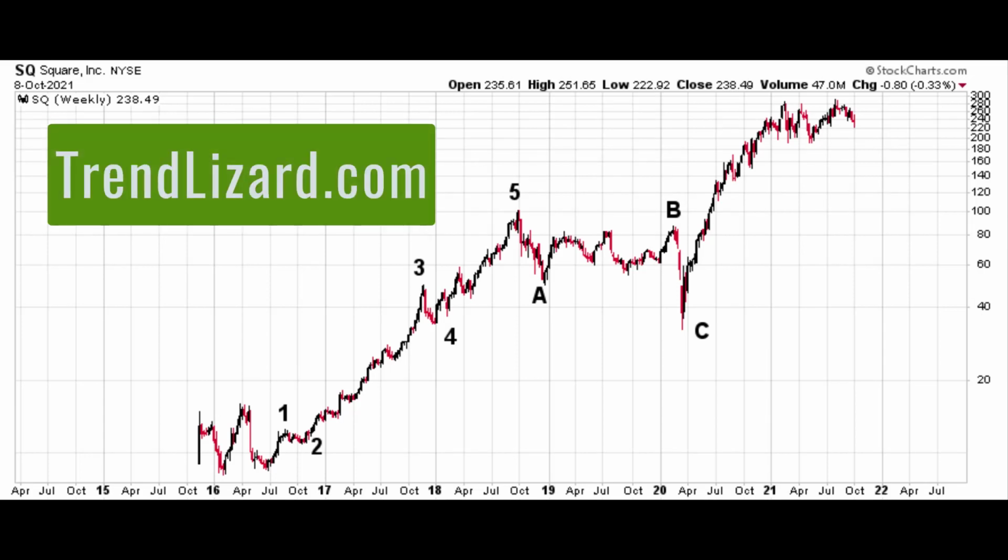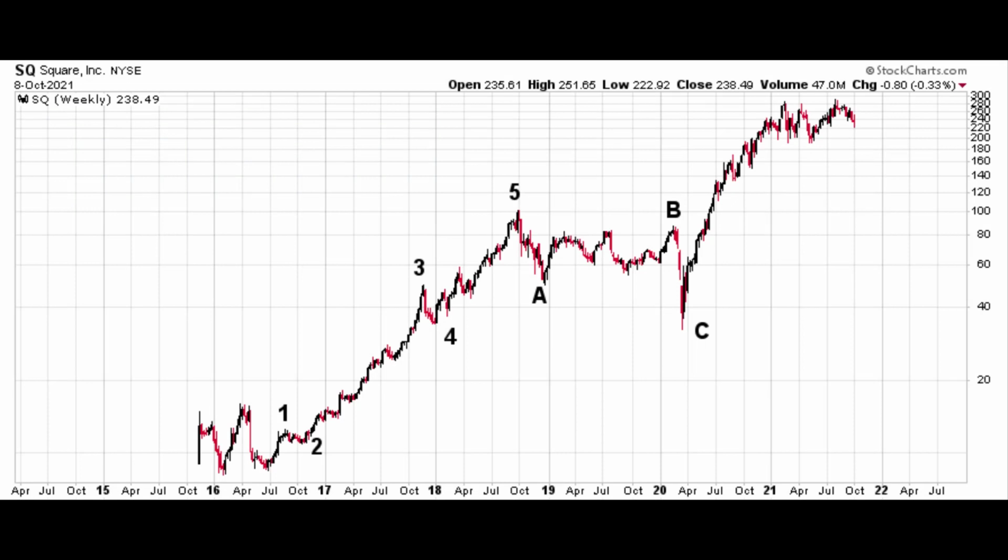I got your email. Hey, I'm going to take a look at Square for you tonight. SQ, pretty popular stock that's been on a very nice run off the 2020 low and largely for most of its life. Since it was incepted back in 2015, basically it's only given us two types of patterns over that time frame. One is trendy upside movement and the other is counter trend downside movement, and that has not changed to date. So that is bullish stuff.